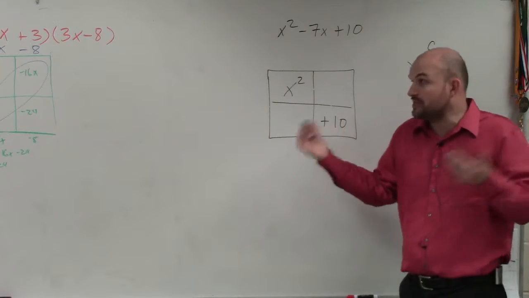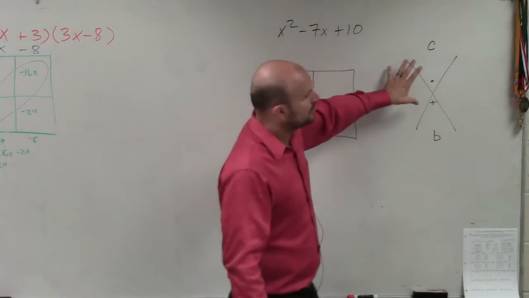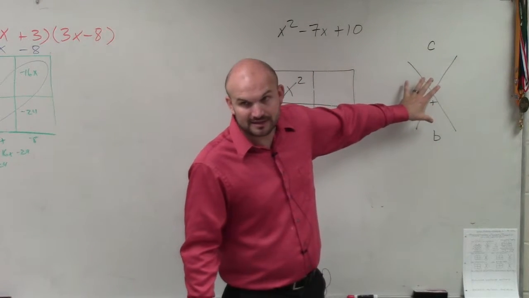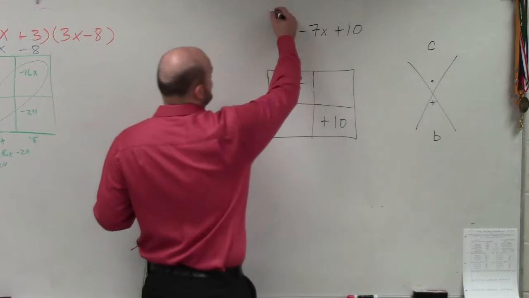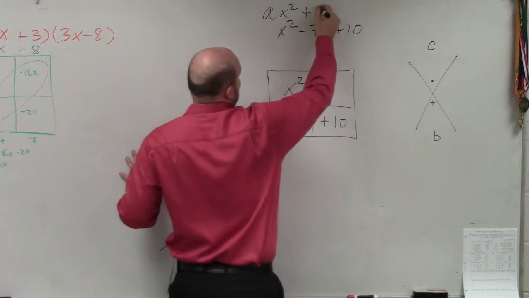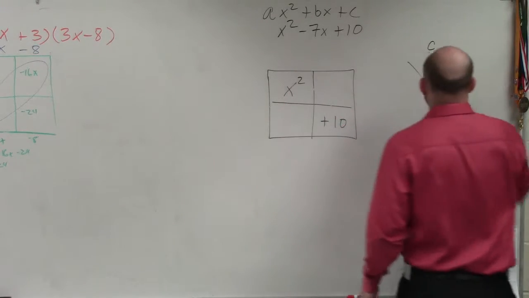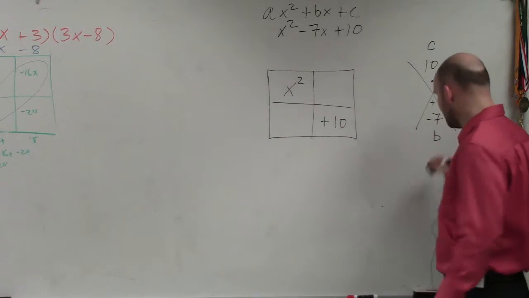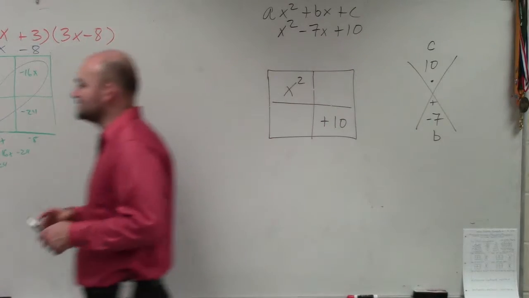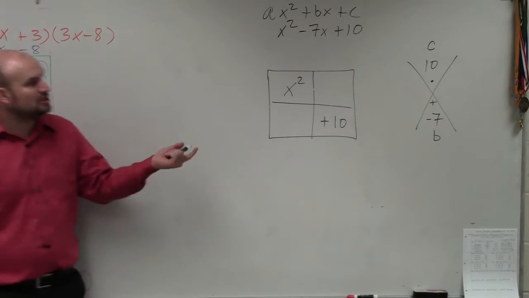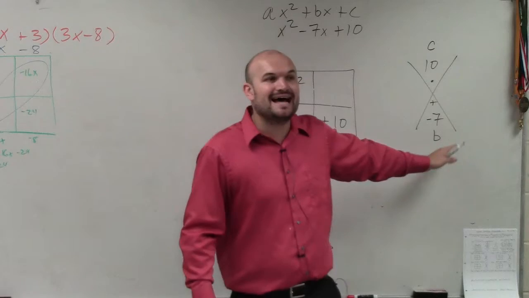Now, to understand what two boxes to use, I'm going to go back over here and use this kind of method here. And what this basically tells you is if you have a quadratic in standard form, which we've talked about, you take your values of c, and you take your values of b, and you write them down. And basically what this box is asking us is what two numbers multiply to give you positive 10, and then add to give you -7.